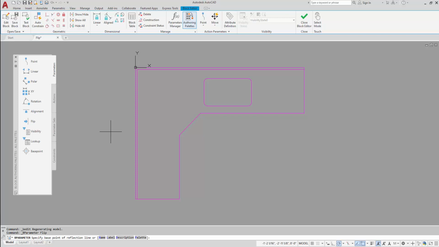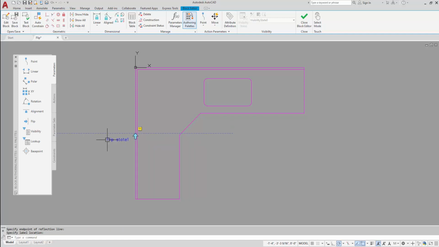The first point I click is where the grip is going to go. So I'm going to choose the midpoint of the vertical line here. Then for my second point, I'll just simply use polar tracking to track along the horizontal angle, then click to place my second point. Then I will click near my first point to place my label.